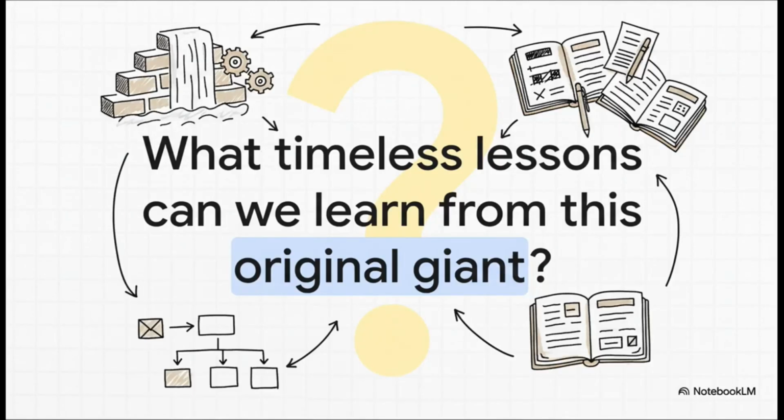So I'll leave you with this thought. The core ideas of Waterfall, things like clear documentation, thorough planning, a structured process, those things never go out of style. They are the bedrock of good engineering. The real question isn't about choosing Waterfall versus Agile. It's about asking what timeless lessons we can still learn from this original giant of software development.